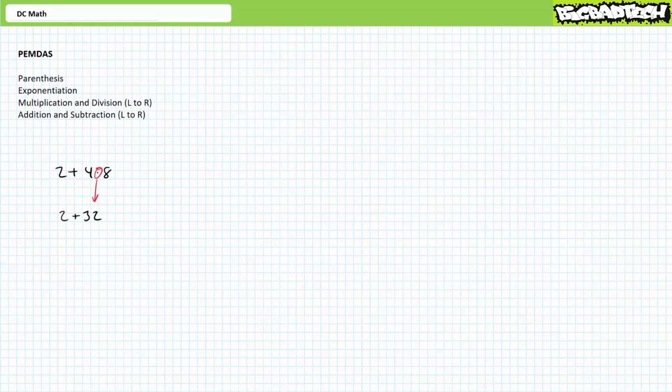The next level in the order of operations is multiplication and division. Our expression has a multiplication operator between 4 and 8. Multiplication receives priority. 4 times 8 equals 32. We're now at the bottom floor of the order of operations. We find addition and subtraction. We can now freely add 2 and 32. The undebatable answer to the expression 2 plus 4 times 8, as dictated by the order of operations, is 34.